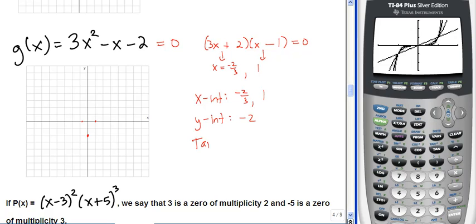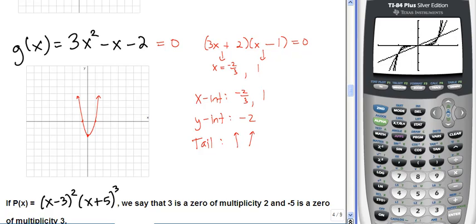And then if we look at our tail behavior, we have an x squared. The leading coefficient is a positive 3, so that means we have to go up on the left and up on the right. So since these are my only 2 intercepts that I'm allowed to have on that x-axis, and I want to go up on the left and up on the right, it would have to look something like that. And then we'd have to come down, hit that y-intercept, but turn back around to hit our x-intercept.